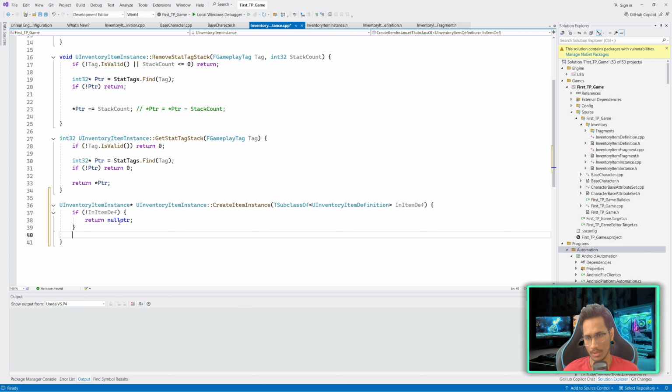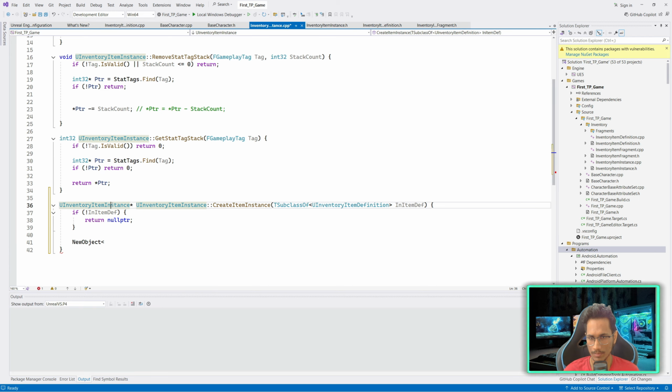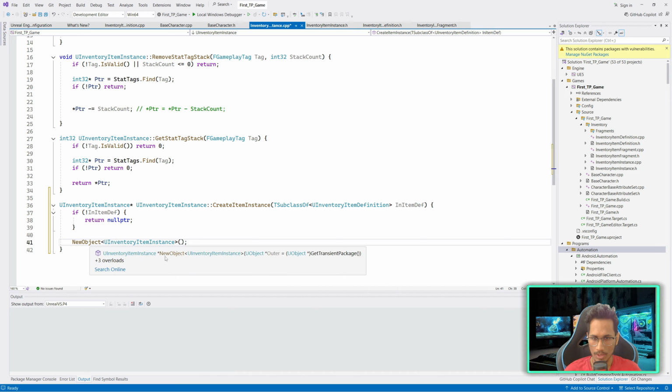That means it is not pointing to anything. But if it is a valid class, then we will create the object. So first create the object: new object, and tell the class name. I will copy the class name and then create the object, and it is done. Now you see it is also returning a pointer to this class, which is exactly what we are doing here.